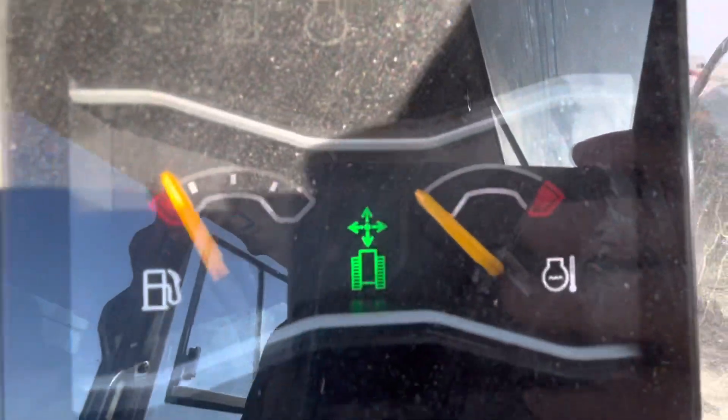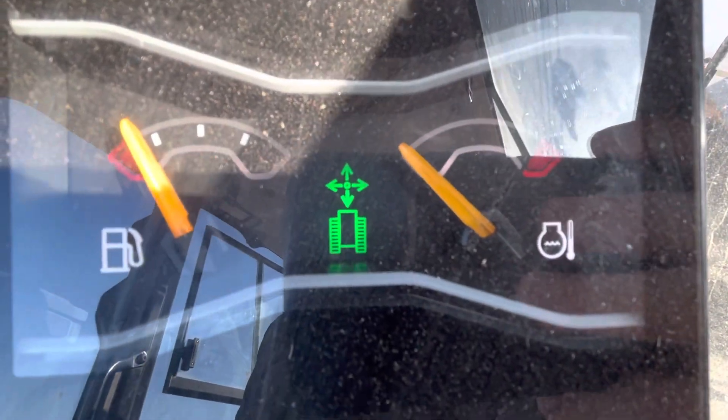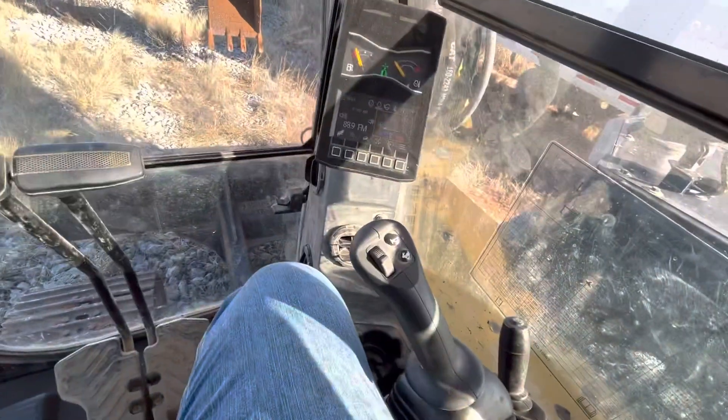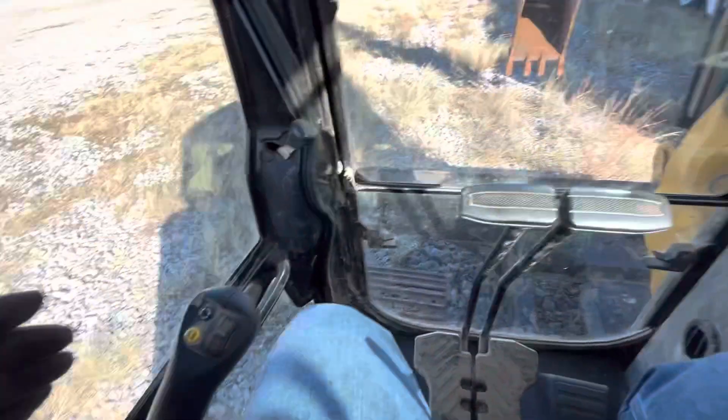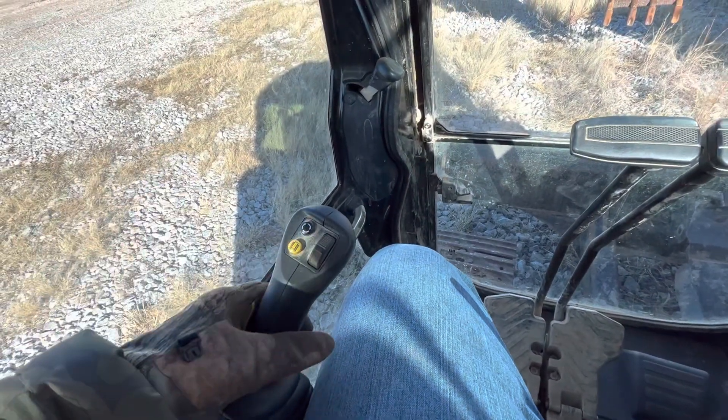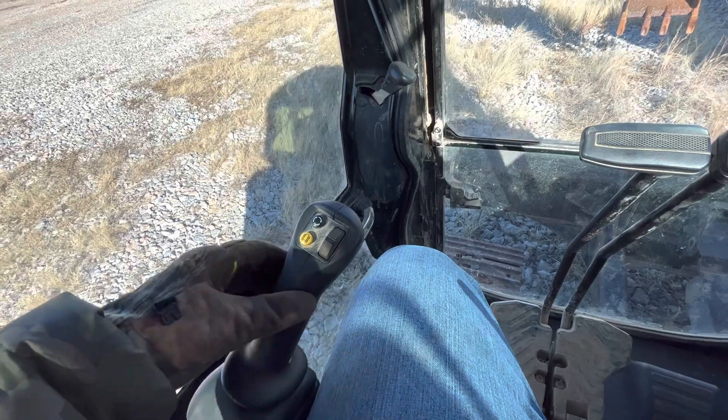You can see when you're using joystick travel, this green emblem is going to illuminate. I'm going to go ahead and throttle it up just a little bit for some power. You don't need to hold down any other buttons — you just need to use the left joystick to travel.